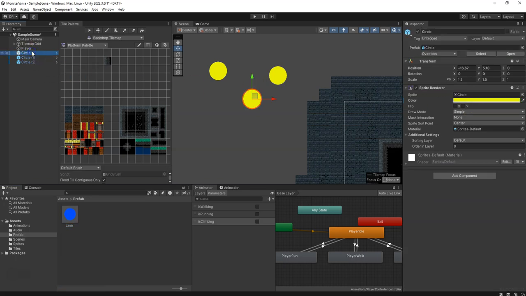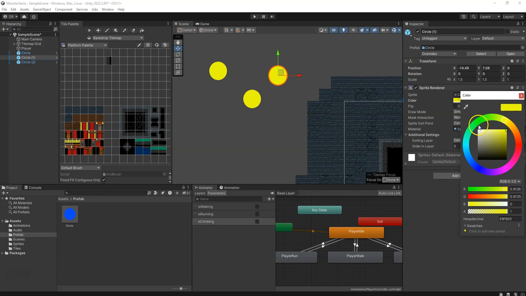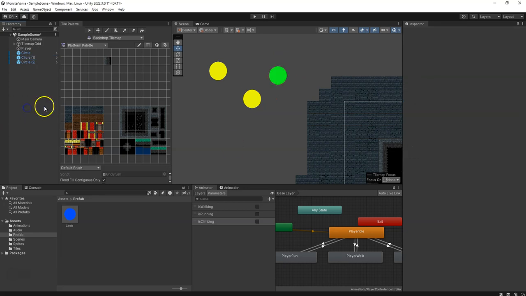Now, of course, you obviously can still go to individual objects and change, hey, I want this individual circle to be green. That's perfectly fine, but it still gives you control over the whole objects as a whole. Now, a couple of things I want to point out here with prefabs is you'll notice that along the sides of these, you have these little arrows.